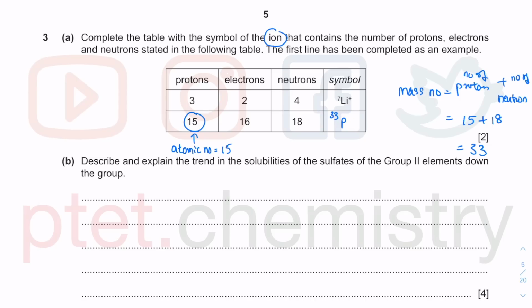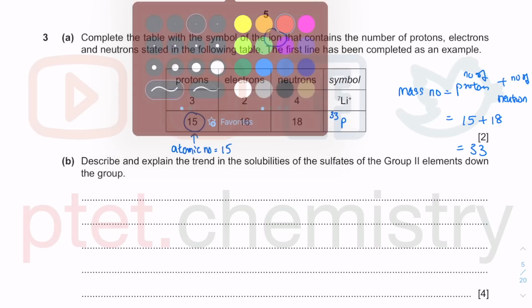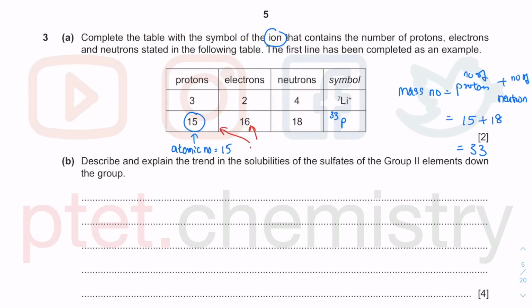And I have a charge. I have 1 extra electron than protons. If you compare carefully, you have 1 extra electron than protons. So that means your overall charge is just a -1 and not the usual 3 minus. So you need to be very careful and interpret information. That's what a year 9 student in IGCSE, GCSE or O-level chemistry should be able to do anyway to get these 2 marks in A-level chemistry paper.